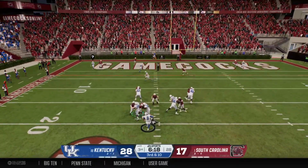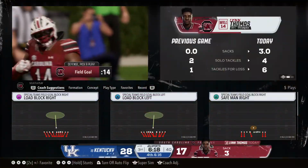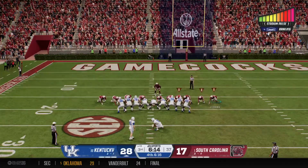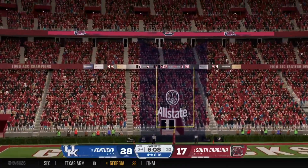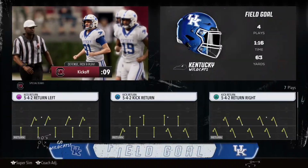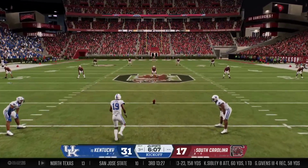Off play action. He's looking to throw. Oh, they trapped him for a sack. Chris, I'm a bit surprised they went with play action here on 3rd and such a long distance to gain. The defense knows you're going to throw the football, so you're asking your quarterback to catch the snap. Now he's got to take his eyes off of the coverage by worrying about a play action, and the result is a sack. Following the field goal, the kickoff team is out there now.